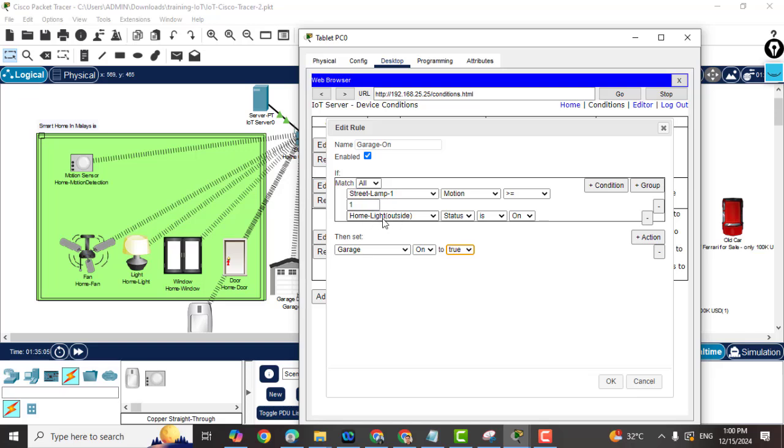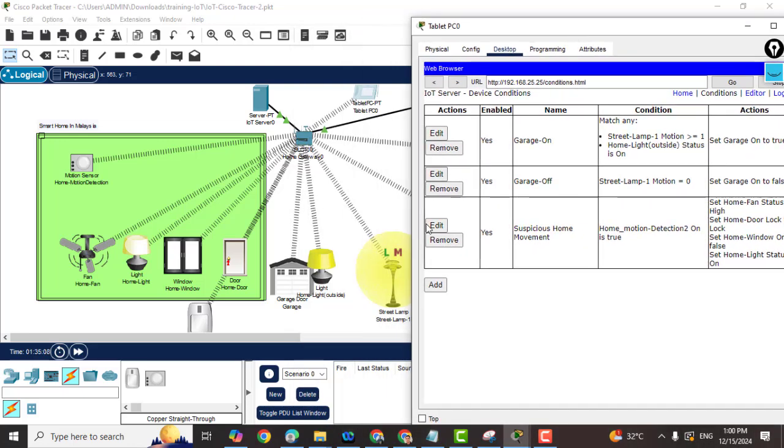After that I put one other one. If the home light outside also, let me minimize this one. Again here, see, I have one light here, and I have a street light and one light near my garage. If this light is on, the garage will open.